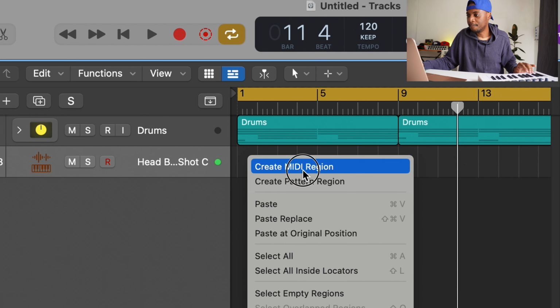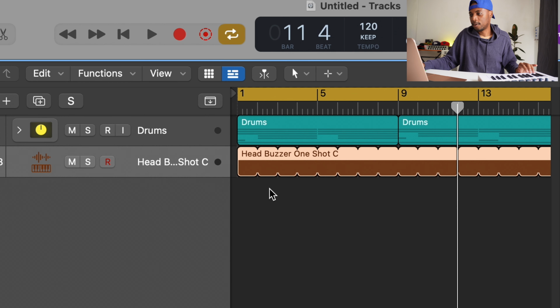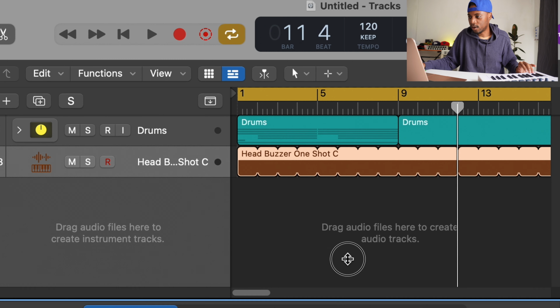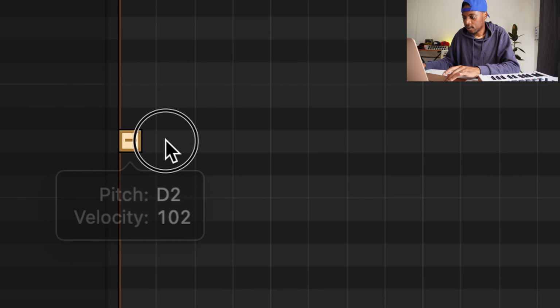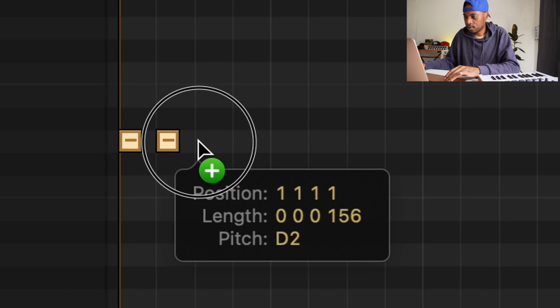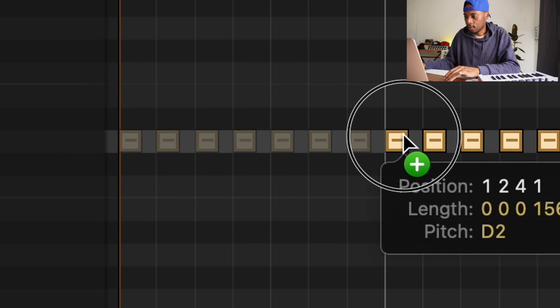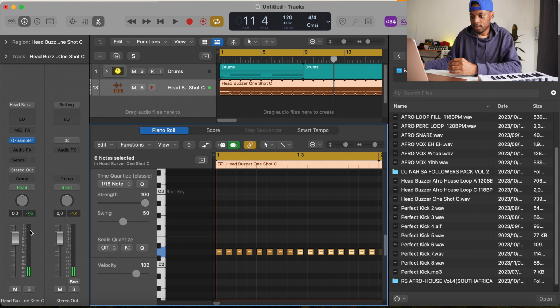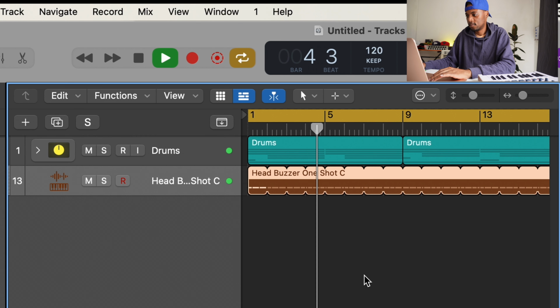So I'm going to create a MIDI region like that, and I'm going to loop it all the way, because I want this to be kind of my drone note sound that's just going to hold down the whole track. So I can see there's the note right there, so I'm just going to create a note right there, and I'm just going to duplicate the note like this and select those, duplicate like that, select again, duplicate. So now I have all of that, and I'm going to turn it down. That sounds super cool already.